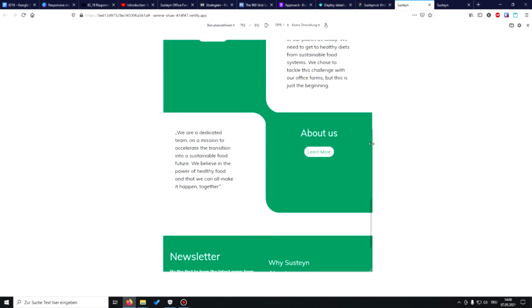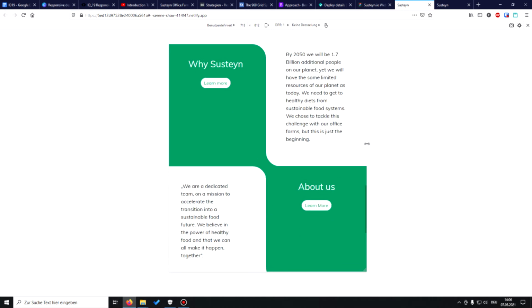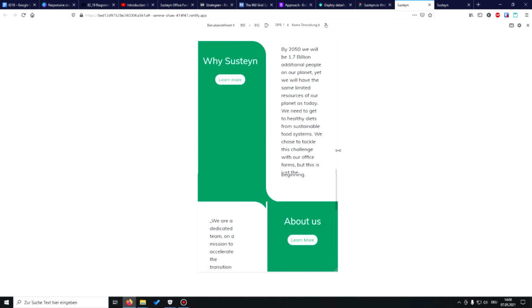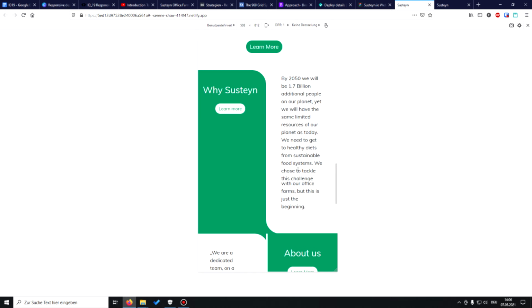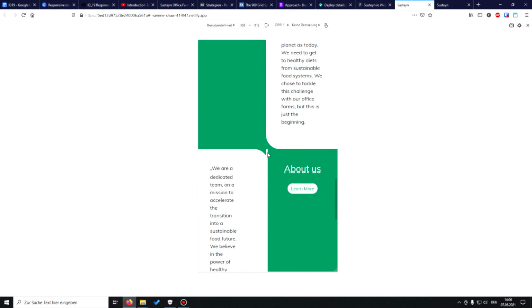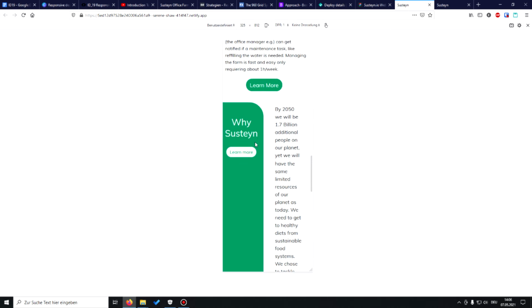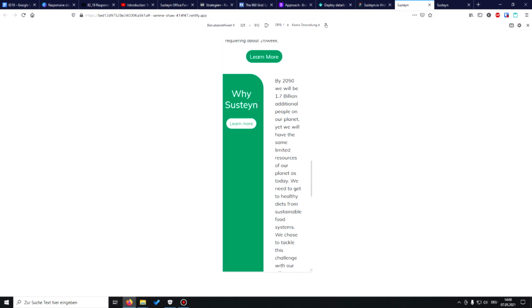And so we keep going. We're still at tablet. We keep going, and here, for the phone, we start to see that things fall apart. This is due to this being implemented in a very hacky way, with a white element with a green background and a rounded shape, so that's why this is one element. However, we get space in between these elements, and if you go smaller, this space becomes bigger and bigger.